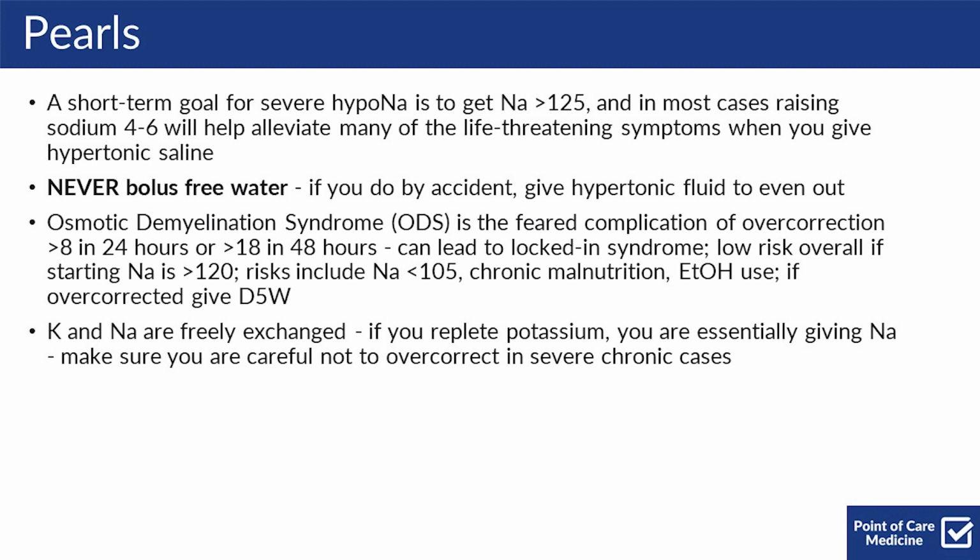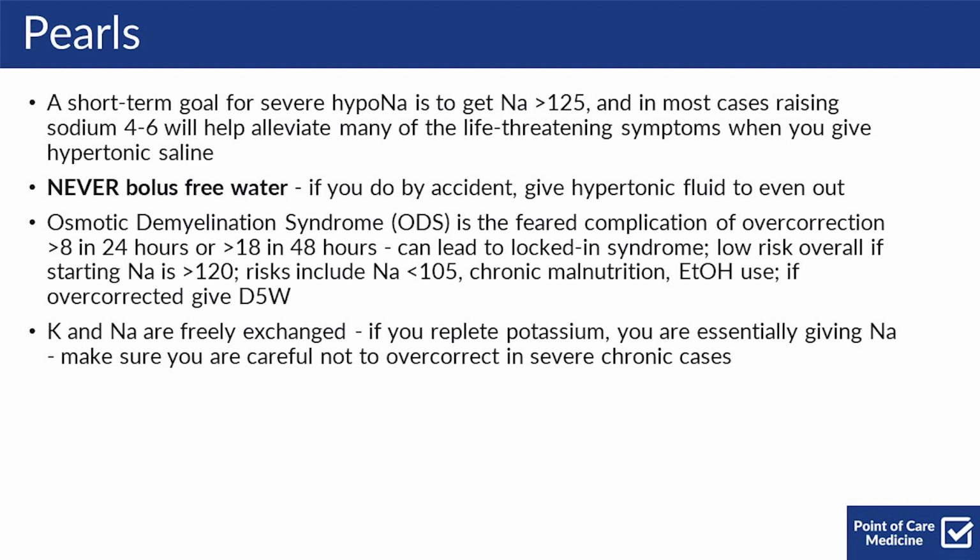Osmotic demyelination syndrome, or ODS, is the feared complication of overcorrection greater than 8 within 24 hours or greater than 18 in 48 hours, as it can lead to locked-in syndrome. There's a low risk overall if your starting sodium is above 120. Risks of having ODS include a sodium less than 105, chronic malnutrition, and alcohol use. And if you've overcorrected, again, give D5W. Potassium and sodium are freely exchanged, so if you replete potassium, you're essentially giving sodium. Make sure you're careful not to overcorrect in severe chronic cases.